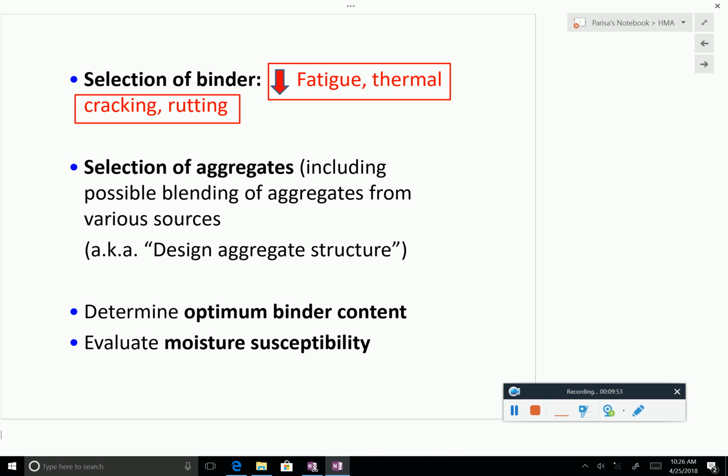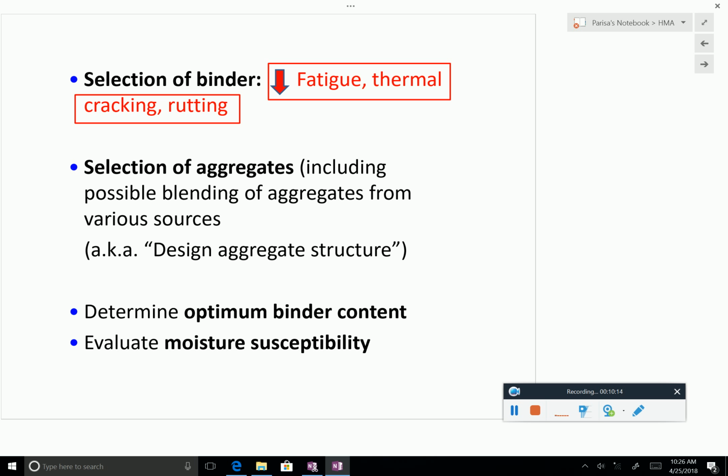So the binder, we have to choose it, you learned that, to avoid fatigue, thermal cracking, and rutting. Aggregates, you want to have them provide stability and strength.